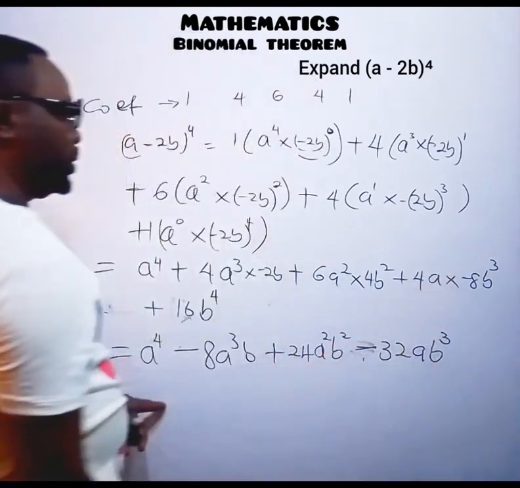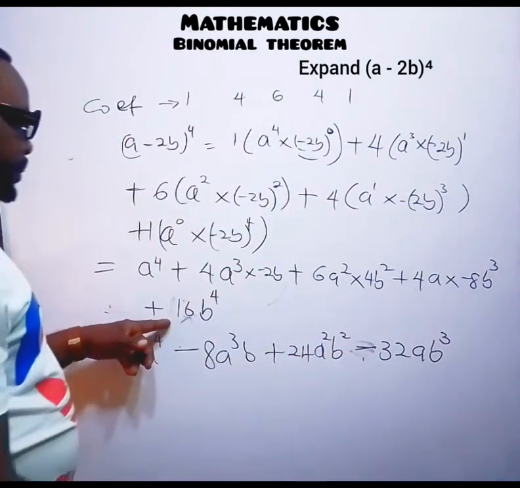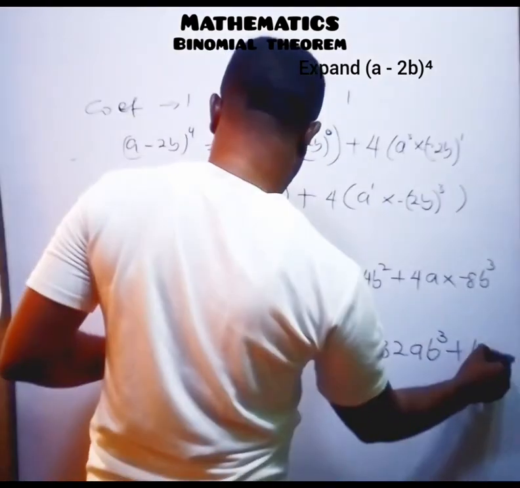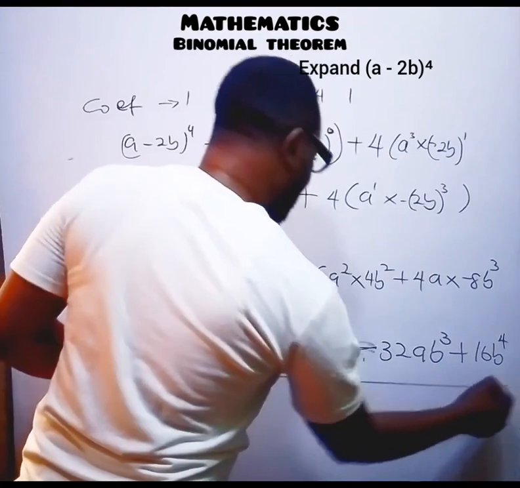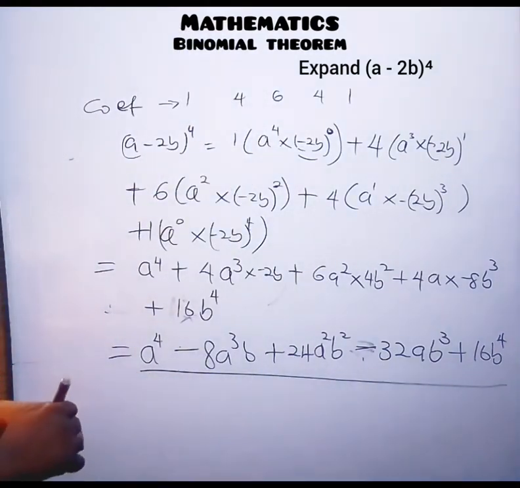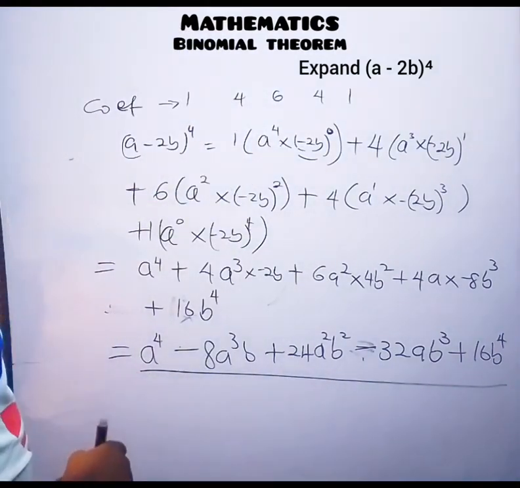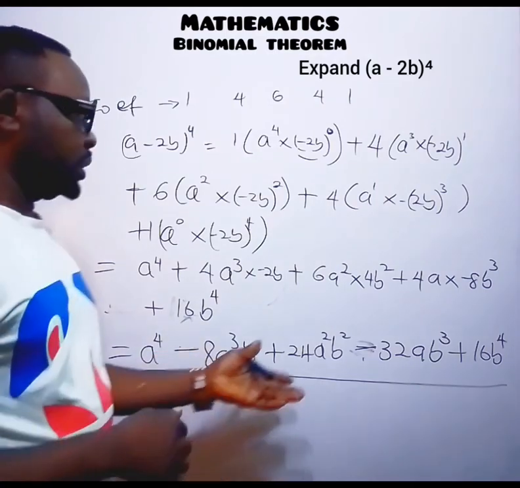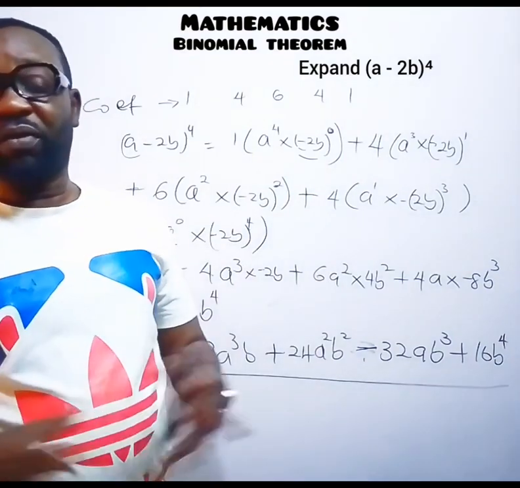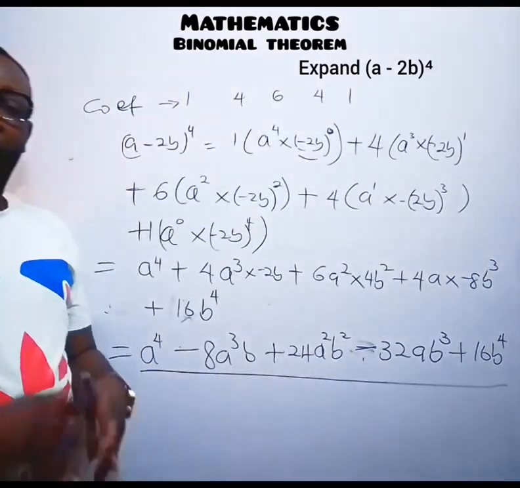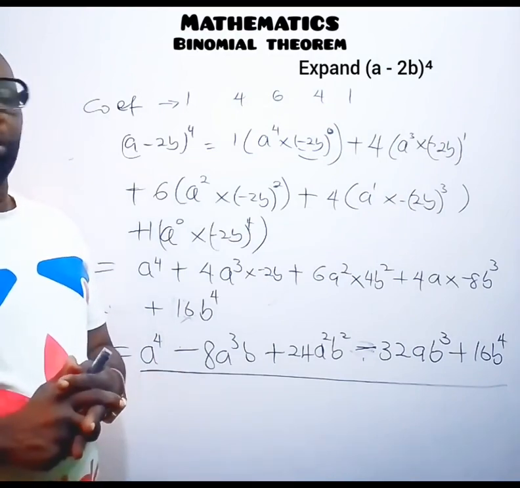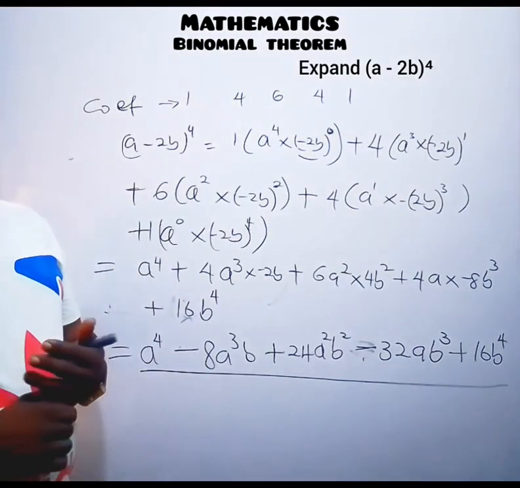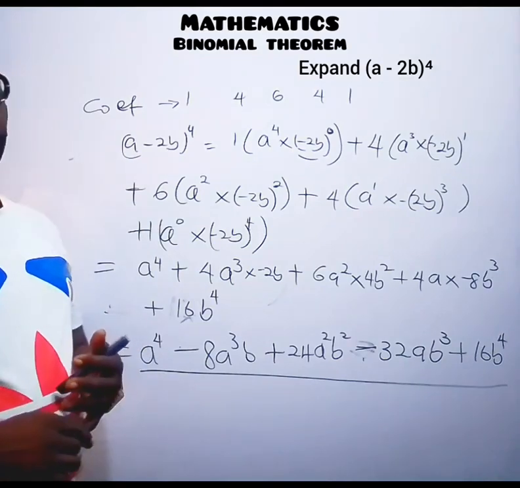You can see there's a single a here. Then plus 16b raised to the power of 4. This is the answer to the question that we have there. So I think the answer is perfect here now. So we can now say that this is how we simplify this kind of question. Whichever question is given to you, however it is given to you, follow the trend accordingly like this, and you'll be able to solve it with ease.